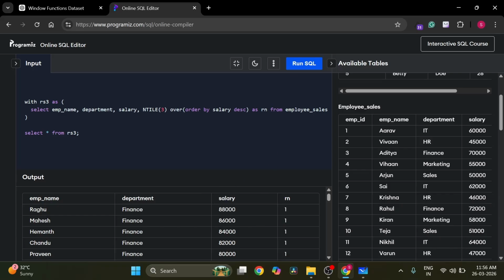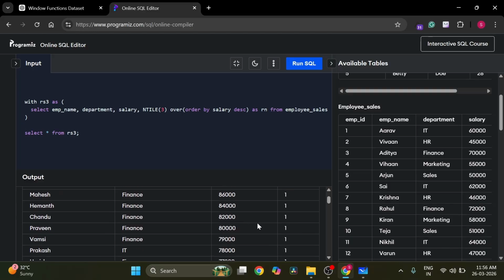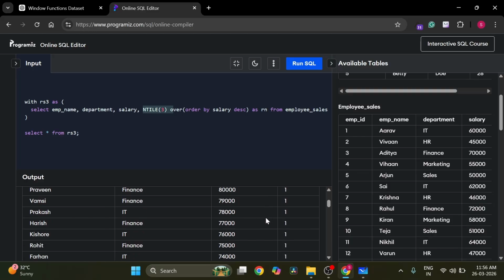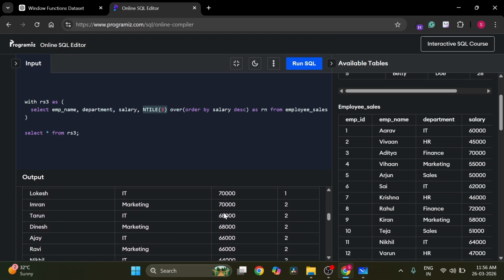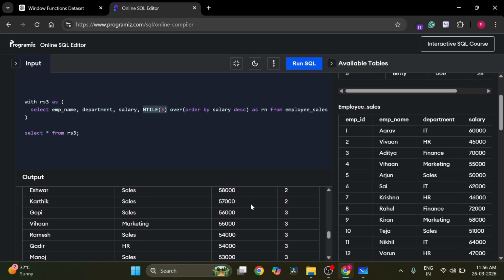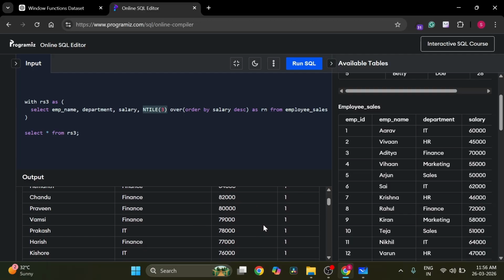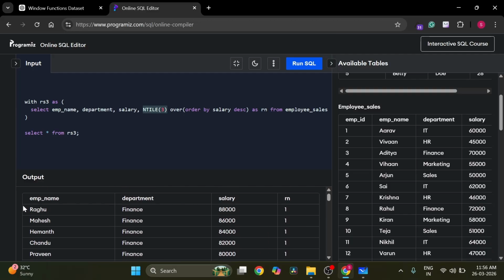The people who got the highest salary will be given rank 1. Because I am using ntile 3, the whole data will be separated into 3 divisions. When you want customer segmentation in your company, to segment customers based upon their purchasing, you will use ntile.